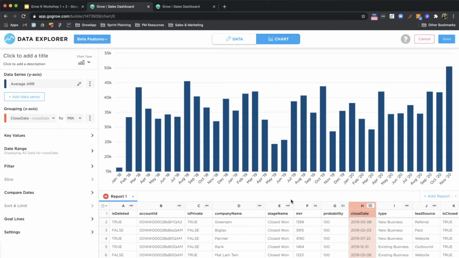Now BI, it's all about comparing one number versus another. So here I'm looking at average ARR, but I want to see average ARR by region. I want to know which region is bringing in the highest deal value. That's where conditional aggregations come into play. A conditional aggregation is a sum if or a count if. Basically, you say, I want to sum this column based off of the criteria of another column. Let me show you how to do that.